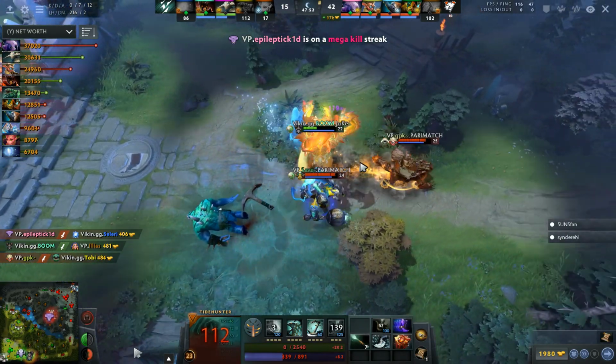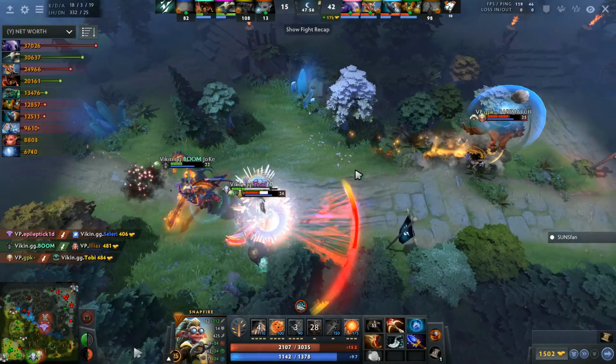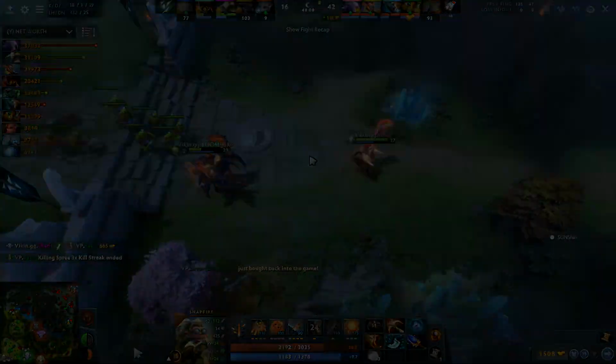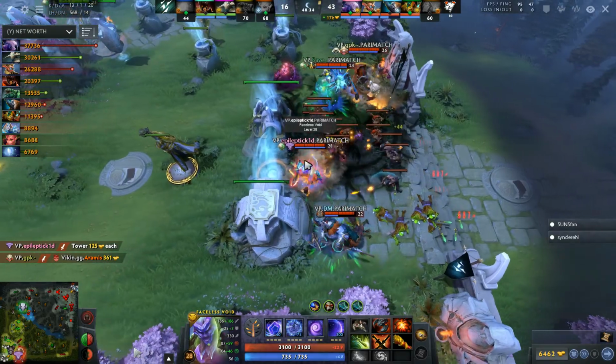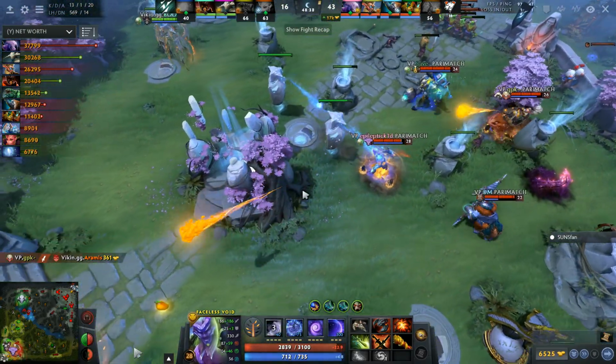Bottom lane in the meantime, Tidehunter is dead. We missed the Snapfire just beating the crap out of people with this little shredder. Just ridiculous damage. Going to be back online in 2 seconds again as well. Divine Rapier is on Sven right now. GPK deletes a hero. That tends to happen with the 25 Snapfire for sure.